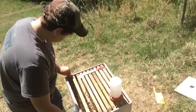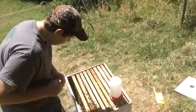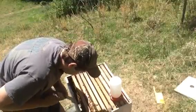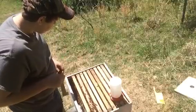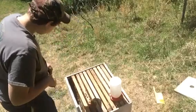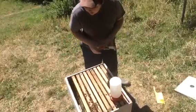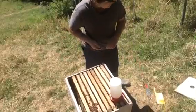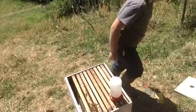So I'll go ahead and scoot this back in there. Make sure they ain't building no more burr comb, because yep, they're building some right here, which, you know, I don't think is any benefit. So we'll just go ahead and scrape that off. They're already fanning the wings and everything. So we made sure that the queen is doing good. All the bees are working, expanding that comb out. So that's a good sign right there. I'm gonna go ahead and put all this back together.